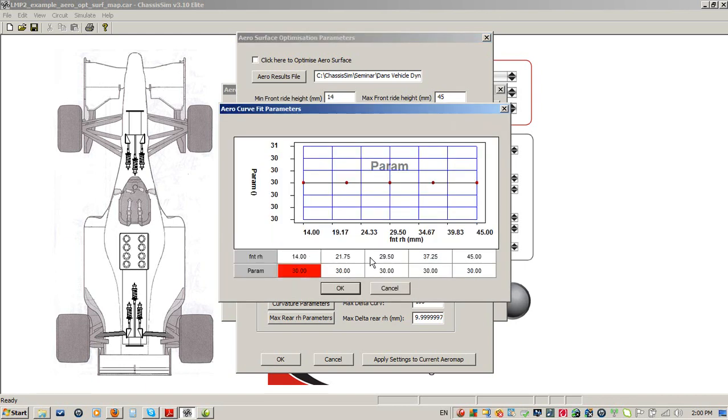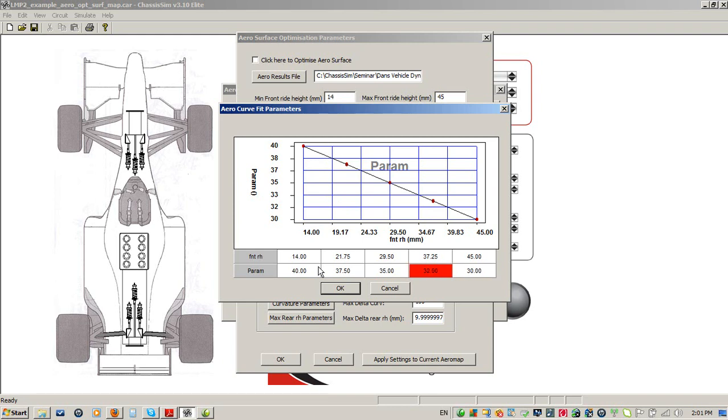This is actually a very interesting parameter to adjust, because remember, this parameter down here tells us the rear ride height at which we're going to get a max value. So, for example, for the lower ride height, we can choose a value of 40 mil, and we know that as it drops off, it's going to be less effective, so we can linearize. Please ensure this rear ride height parameter is within the rear ride height bounds of the aero map. Otherwise, you're going to spend a lot of time going nowhere very quickly. This is a very, very important point.